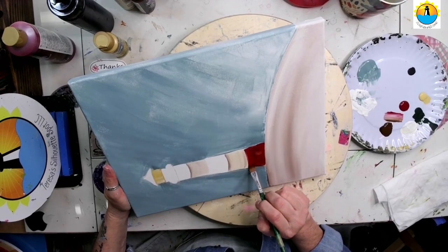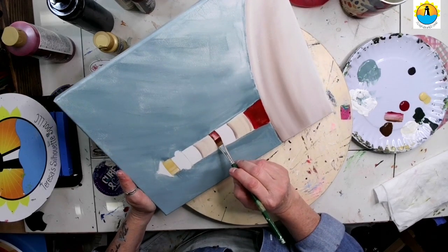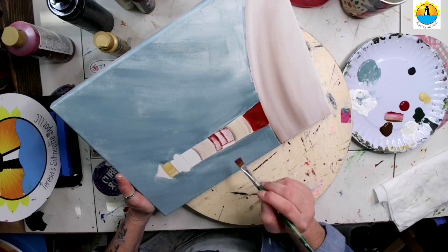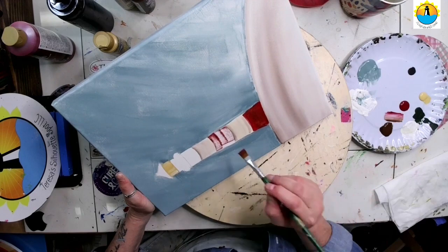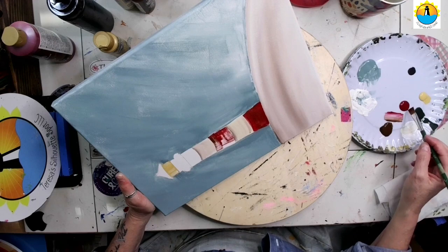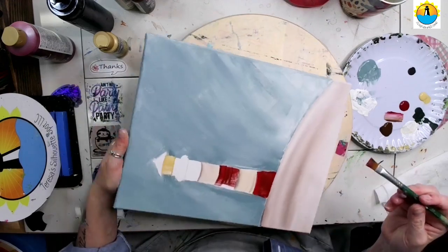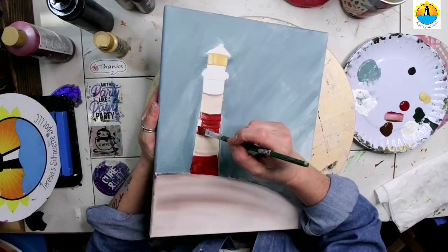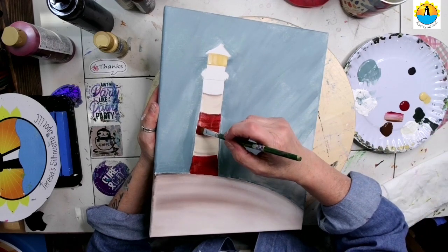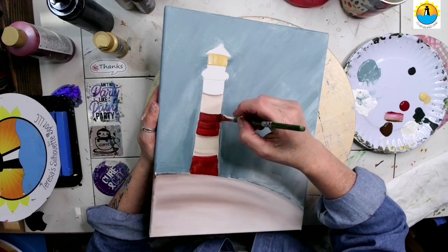Don't want to overblend, but we do want to have a little bit of a curve. See that? I have a little bit of a curve. You can see it better because I don't have a lot of paint on my brush, so you can see how I have a little bit of a curve to my brush, a little dip. Now, if you have a round brush and you want to use a round brush for this instead, go right ahead. It's up to you. You use whatever you feel more comfortable using.